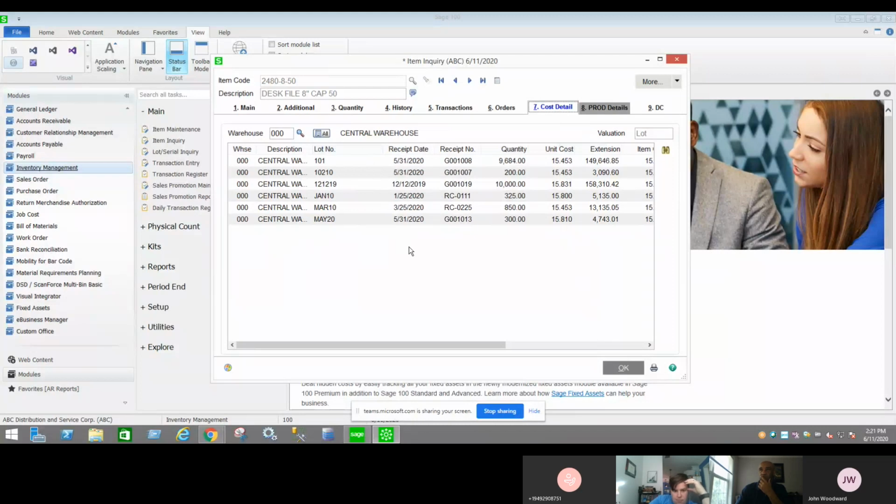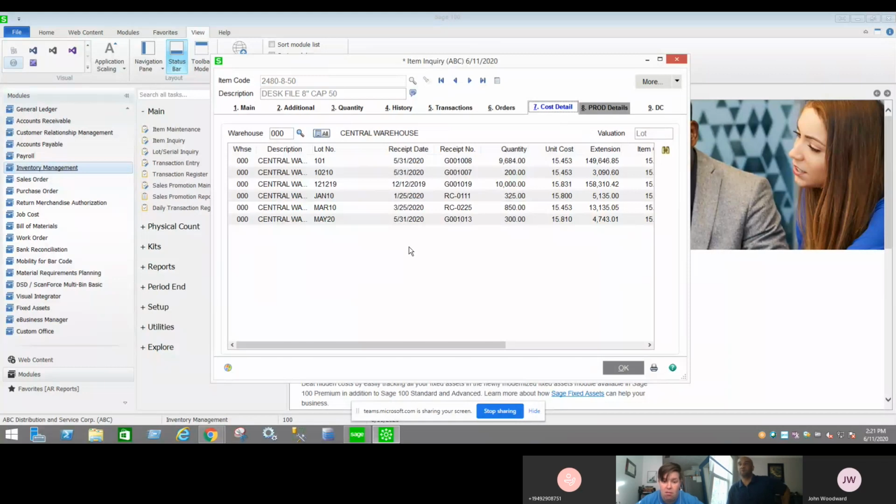Something I've done in the past, I did a demo for a surgical instrument company, like scalpels and things. They were serialized, but they needed not only an expiration date, they needed to see if that item was sterilized and what the country of origin was.